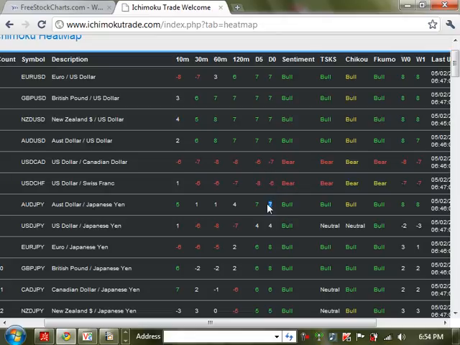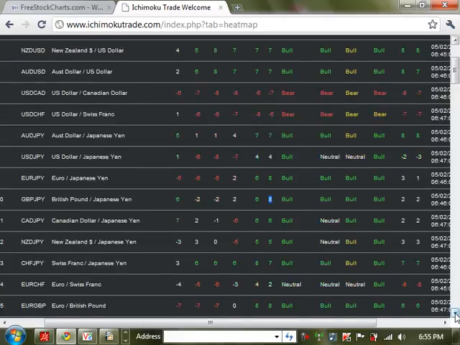Australian yen is still bullish. USDJPY is kind of in between, still nothing there at all. Euro yen is bullish, as you can see from this time frame. It went stronger, we were talking about that from last week. Pound yen is stronger here too. CAD yen is kind of the same scenario right now.